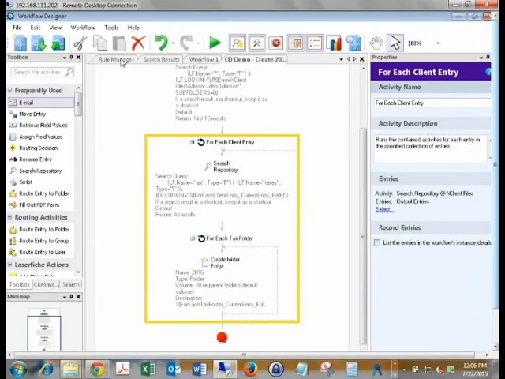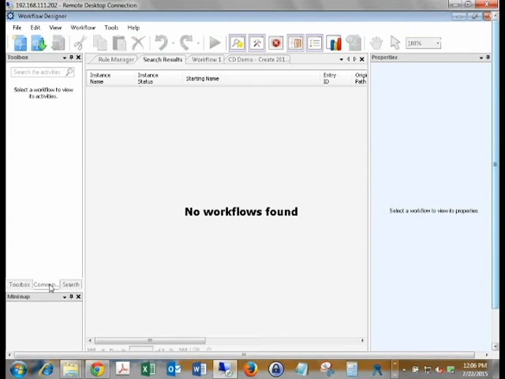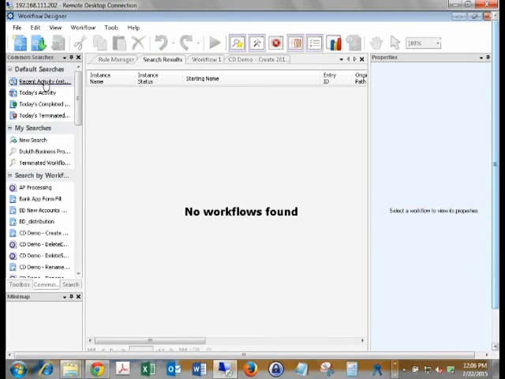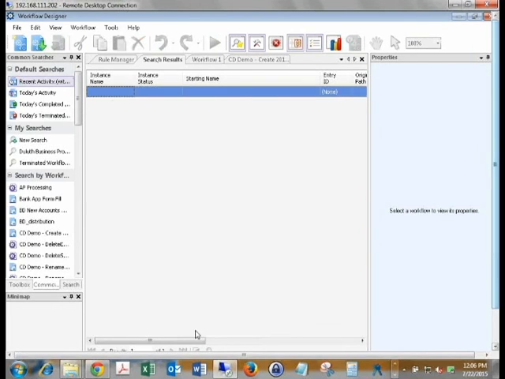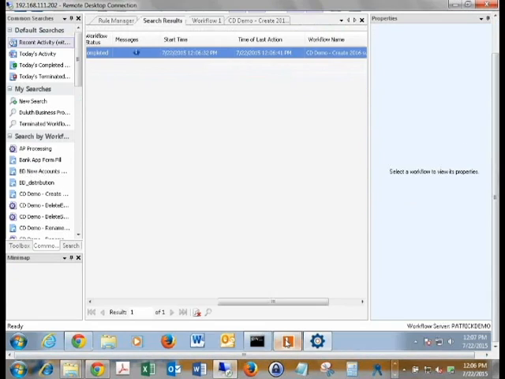So the workflow is running, and in fact, if you want, you can even see under the common searches here, there's a recent activity button. We can say, hey, show me what just ran in the last 15 minutes, and notice that the workflow actually has completed. So it ran. It even tells us how long it took, what the name is, etc. So you can see that it ran at 32 seconds and ended at 41 seconds, so very quick. With that said, let's go back and see what happened.